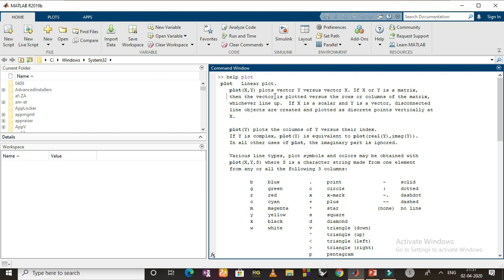And there is one very important thing you have to know: it always plots a vector. So it plots vector y versus vector x. So we need some vectors to plot some variables.